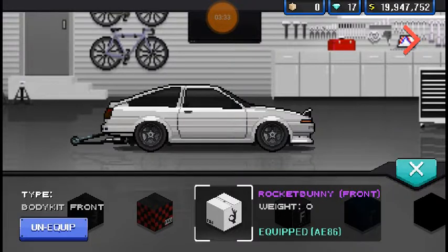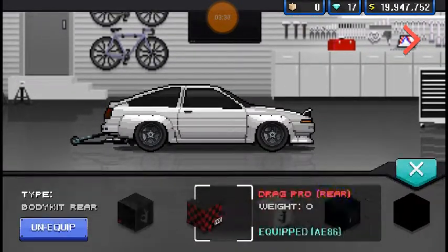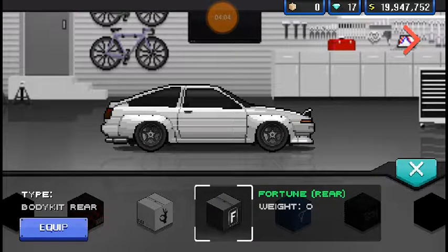Okay, what does that look like? It adds a little bit of a lip to it. Boxy wide body kit. It kind of reminds me of the Silhouette cars or Group B. It actually reminds me of the wide body kit they used for the Audi Quattro. Whatever it is, kind of reminds me of that. But, anyways, yeah, I have nothing else to say on that one.